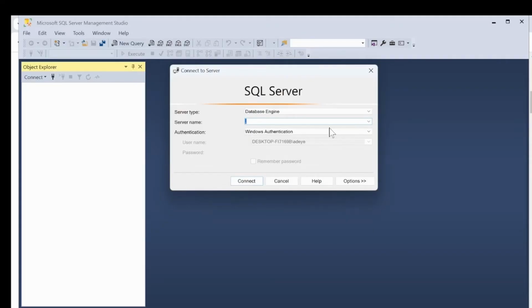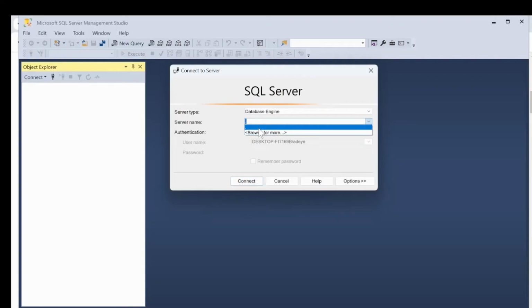Again, recall that during the process, we installed the Express version. From this server type, it should be showing database engine, while for the server name, when you put down the arrow here, you can choose browse more. I'm choosing browse more because I have the initial developer version installed.